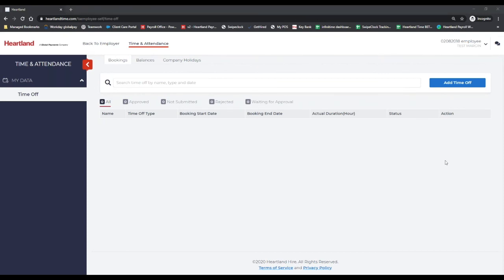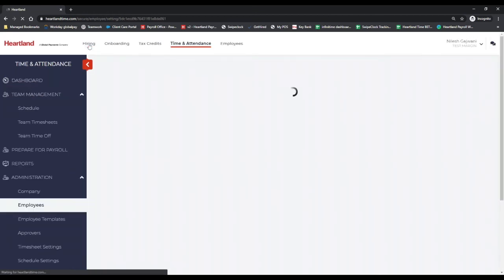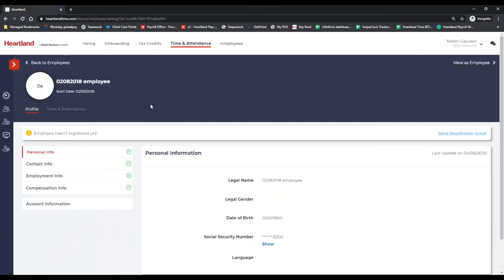Please note, depending on your account settings will depend on the options that you have listed to view here. To return from the employee portal, you will simply click on Back to Employer, and this will take you back to the employee's profile.